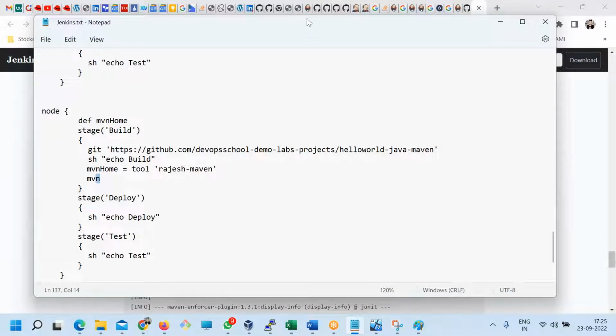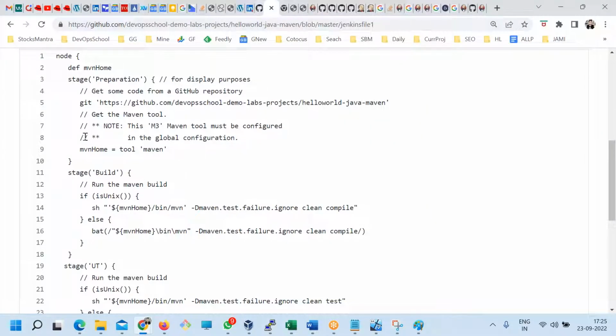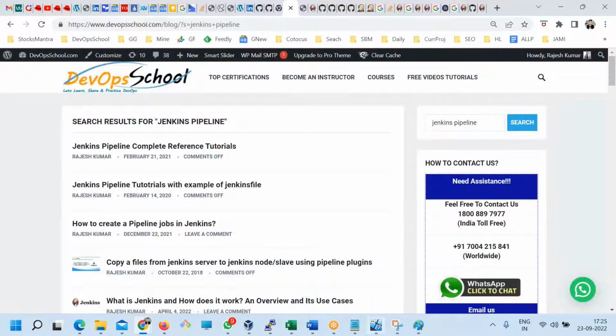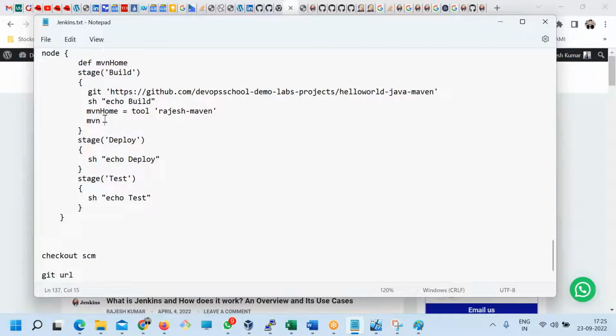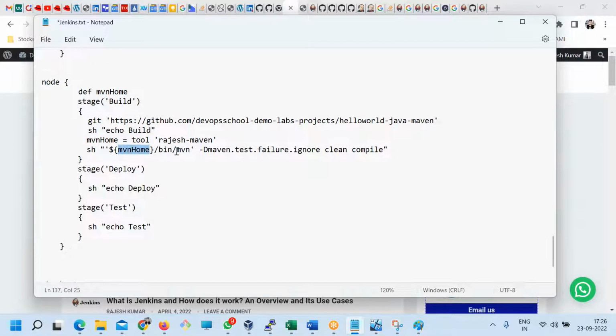So what I'm going to do is copy paste the sh plugin, copying it here. sh. Now what is this here? So Maven home will be built here, and then this is the one, and bin Maven. Here, these are the things not required. Clean compile, that's all. So here I am doing the clean compile. Something simple I'll do. Here you can do sh clean test. Like that you can do.